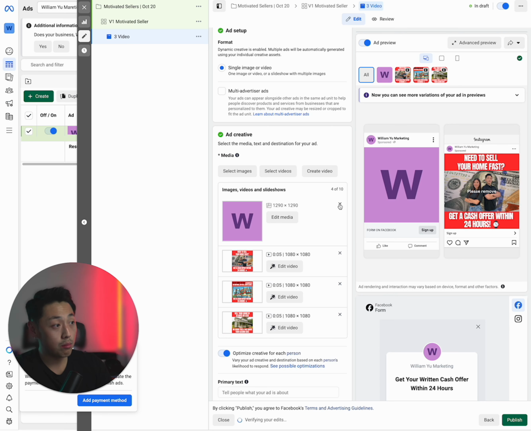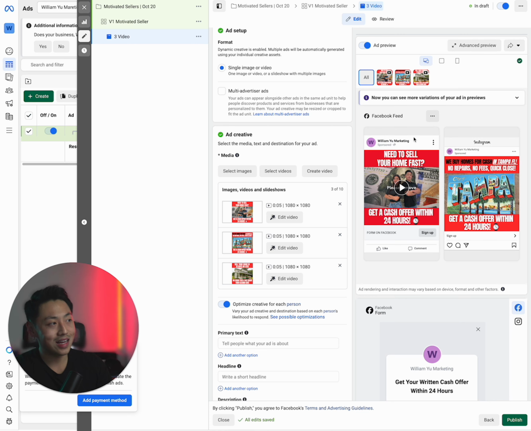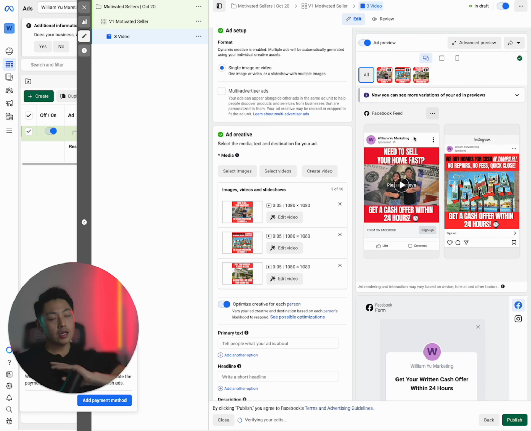You guys could run more than 3, but honestly, typically we just rotate 3 creators at the same time. And we want to really focus on the ad copy, right? Depending on the type of audience you're trying to hit, the wording of your creative, your primary text, and your headline is really going to help Facebook target that person. So if you're talking about need to sell your house fast, get a cash offer within 24 hours, Facebook's going to most likely find a person that's looking to sell right now, not somebody that's trying to list it traditionally and wait for, you know, 3 to 4 months before selling their home.